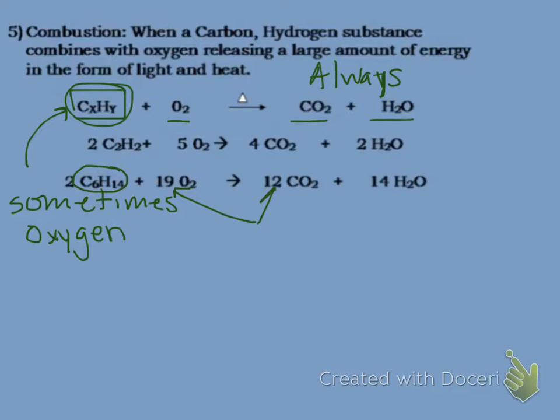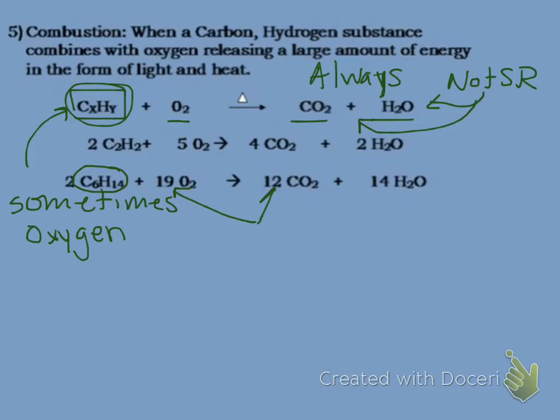So notice that we had C6H14. When you have that many atoms within a molecule, you're going to need a lot of oxygen to react with it, and many carbon dioxides and waters will be produced because those molecules are so small. It's not single replacement because I have 2 products that are compounds.